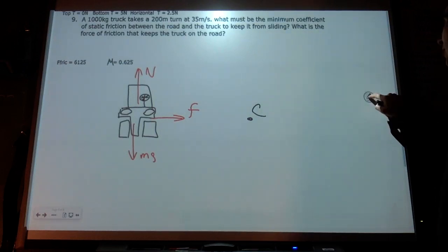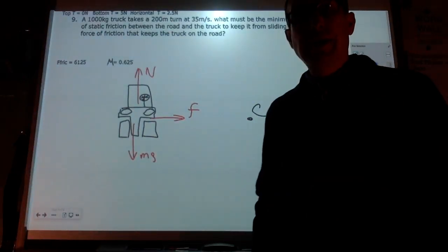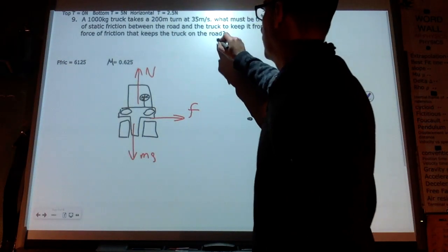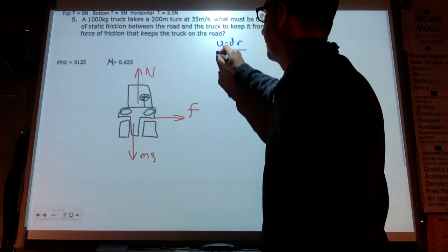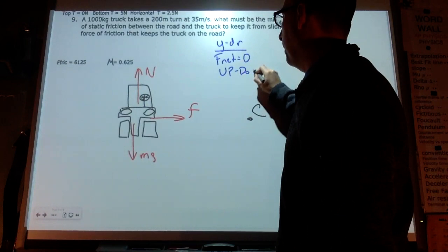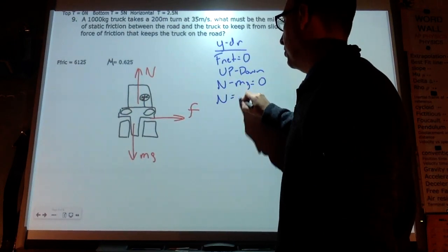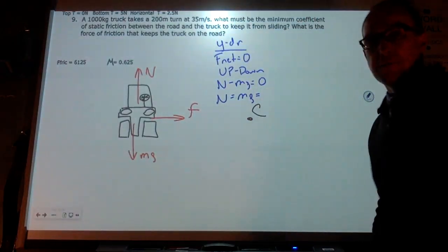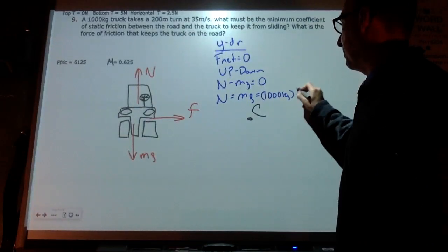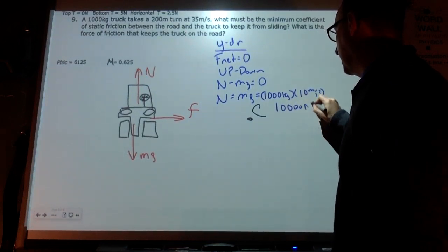All right, so I know if friction's involved, I have to get the normal. So I'm going to say in the y direction, F net equals 0. And I'm going to take my forces up minus down, so that's N minus mg equals 0. So the normal is equal to the weight. If we're on level ground, that's often true. So this is going to be 1,000 kilograms times 10. And this gives us 10,000 newtons.